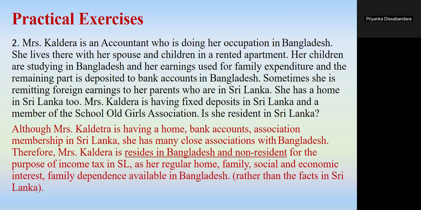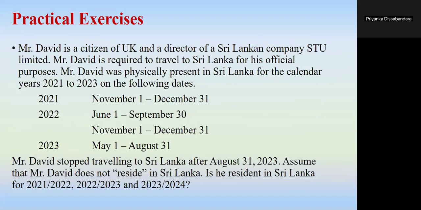Mrs. Caldera resides in Bangladesh and is non-resident for the purpose of income tax in Sri Lanka, as her regular home, family, social and economic interest, and family dependence are available in Bangladesh. That means rather than the facts in Sri Lanka. That is our answer. So this is also a practical exercise.